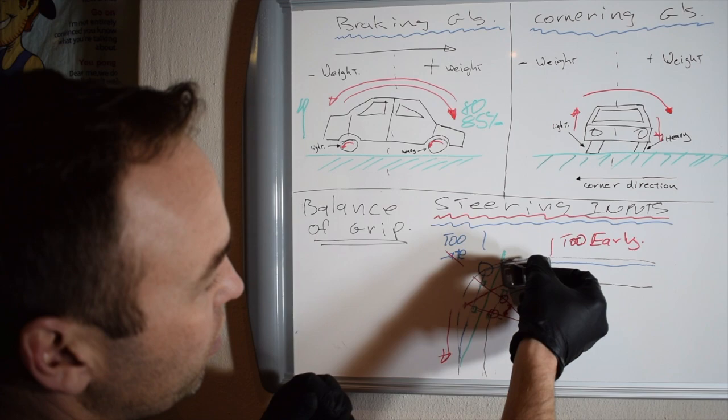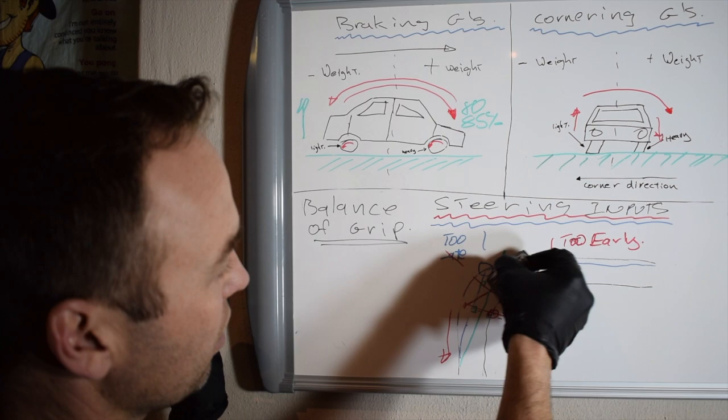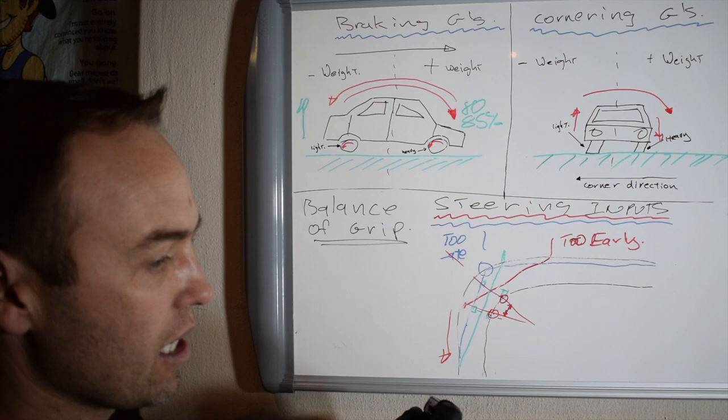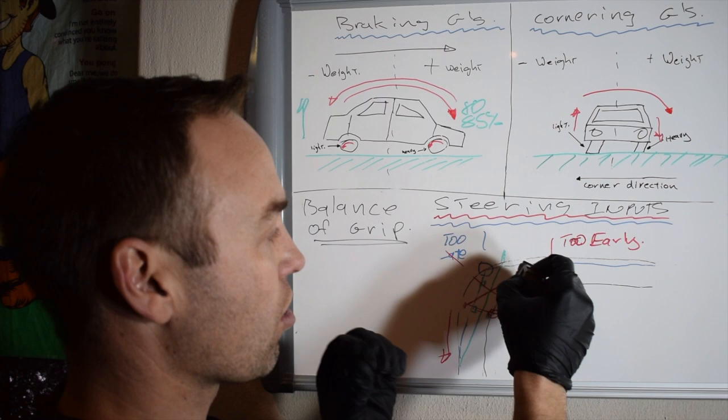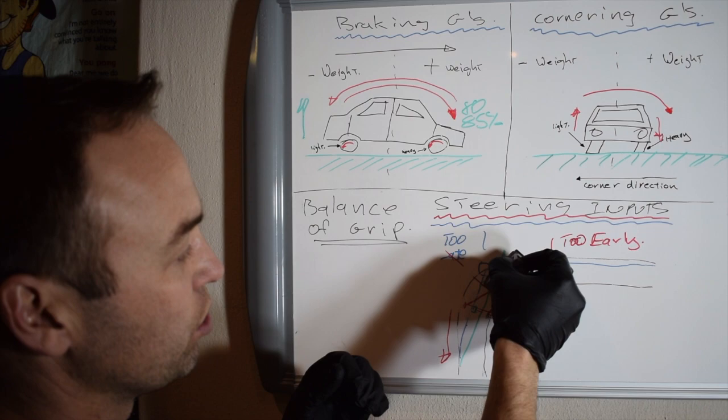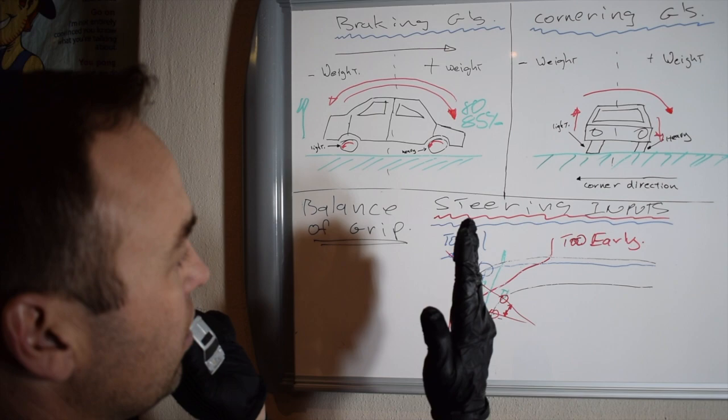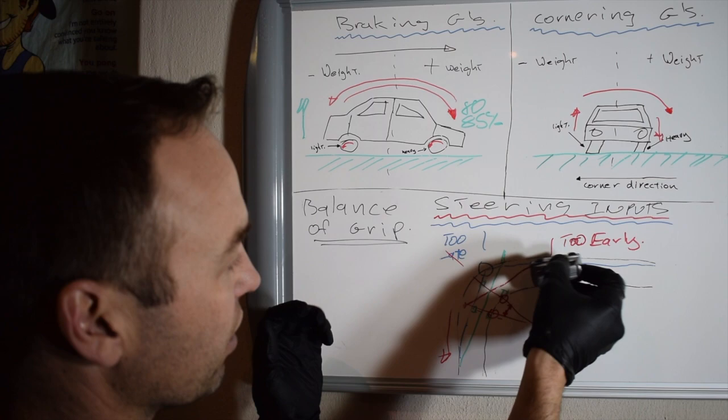So the balance of grip is where you've turned the car in and it's rotating beautifully. It's going round the corner and it's almost oversteering. There's just a little inherent oversteerish kind of feeling in the car, but it's not sliding. And you haven't gone in too fast that it's pushing. So in that period of time between being on the brake and being on the accelerator, the car is in this neutral state where it's just rotating.